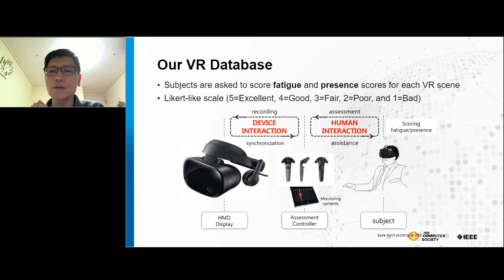And then, when people wear this head-mounted display, we ask them how much presence they can feel when they enjoy the 3D contents. So we get the subjective score from the watcher, and they just grade excellent, good, fair, poor, bad when they watch this video content. So we can measure how much presence they have and how much visual discomfort they have when they watch this VR content.